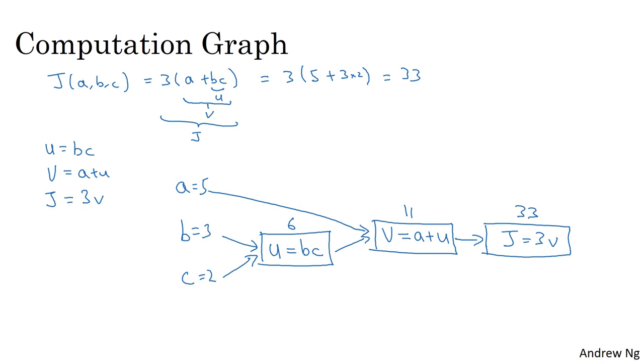So the computation graph comes in handy when there is some distinguished or some special output variable, such as J in this case, that you want to optimize. And in the case of logistic regression, J is of course the cost function that we're trying to minimize. What we're seeing in this little example is that through a left to right pass, you can compute the value of J. And what we'll see in the next couple slides is that in order to compute derivatives, it will be a right to left pass like this, kind of going in the opposite direction as the blue arrows. That would be most natural for computing the derivatives.